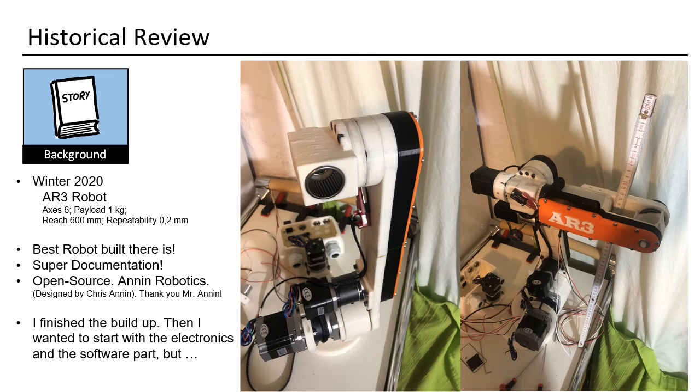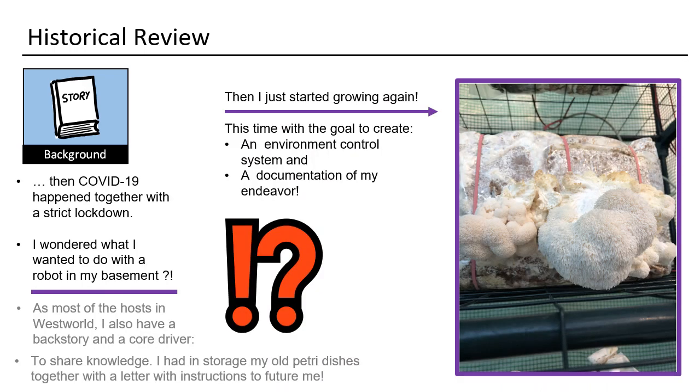During the fall of 2020 I started building a robot. Until now, I only finished the mechanical part. The AR3 robot is a great open source project. The documentation is superb and inspired me for this work. Thank you, Mr. Annan. As COVID-19 arrived in Europe and a strict lockdown followed, I questioned my motives.